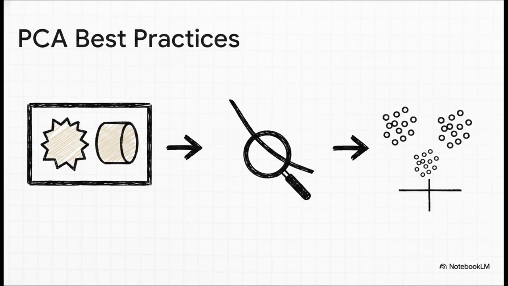As we wrap up this analysis, let's just quickly summarize the actionable takeaways and the common beginner mistakes you definitely want to avoid. First, always standardize your numerical data before you start. Analyze your explained variance ratio using a scree plot so you aren't just blindly guessing how many components to keep. Don't keep too few and lose your signal, but don't keep too many and completely defeat the purpose of compression. Visualize your results in 2D or 3D to see if natural clusters form. And remember, PCA is often a pre-processing step. It works beautifully when you combine it with downstream tasks like clustering or classification.